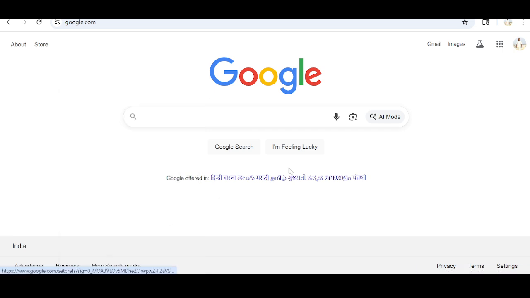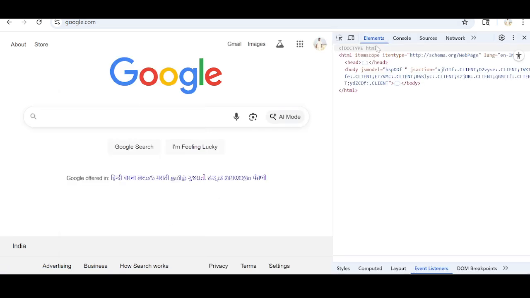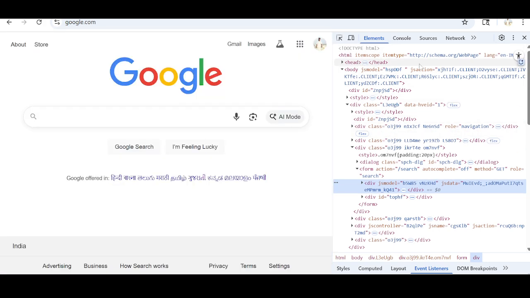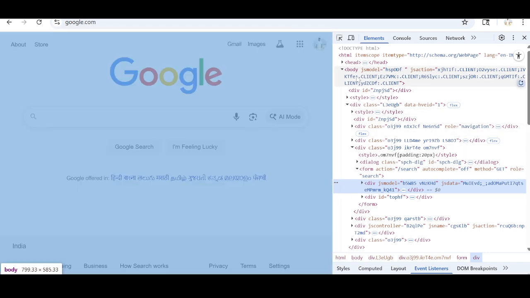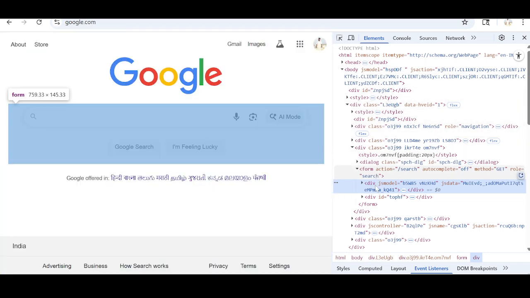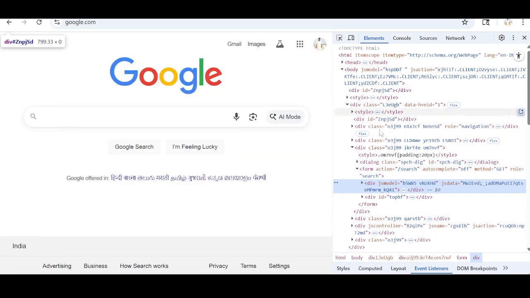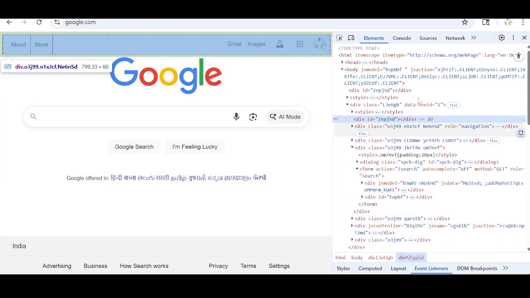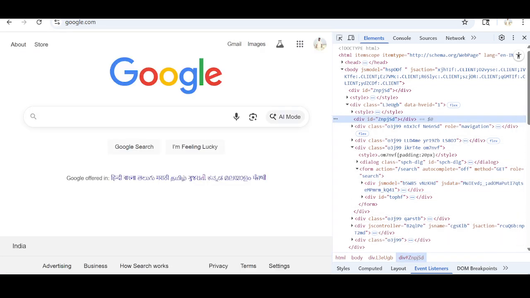And when you just do inspect, the things that you see here are not the actual HTML. This is the DOM. Because when you hover your mouse here, you get to see that the respective locators are getting highlighted. Yes or no? Are you getting this? Yes, sir. Now let me close this.